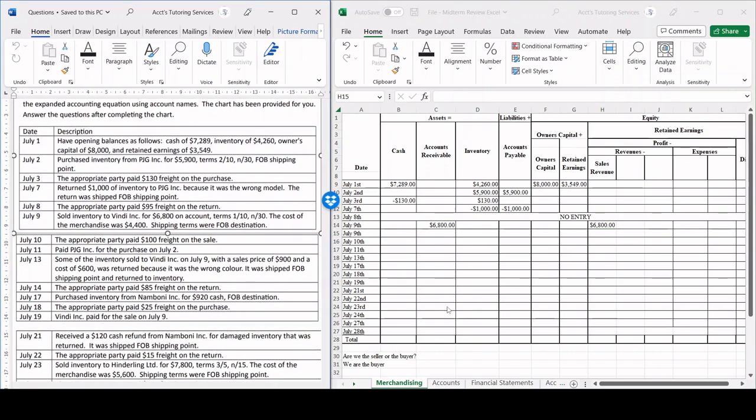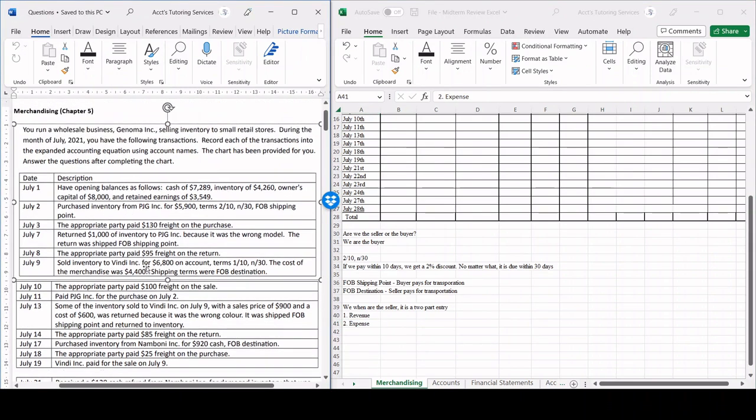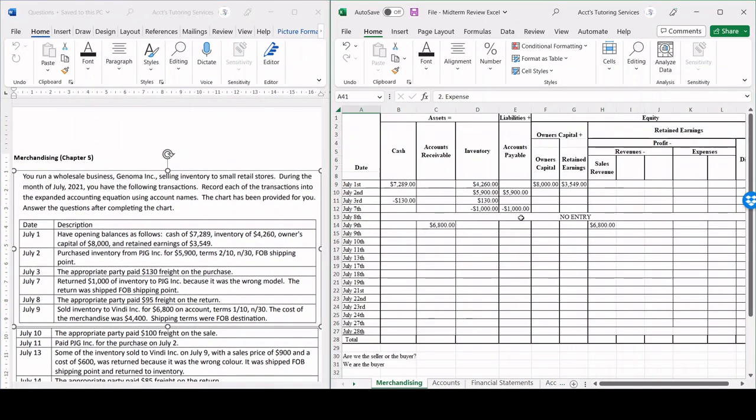So we've dealt with the revenue portion. Now let's deal with the expense portion. So in this case, inventory is being reduced by $4,400. So we're going to decrease inventory by $4,400. And remember, we had to pay for this inventory to get it into our warehouse. So since this inventory is now leaving, that gives rise to an expense. So remember, an expense is a cost that we've incurred, consumed, or used up. So we've used up this expense because now we've sold it. We took it out of our warehouse.